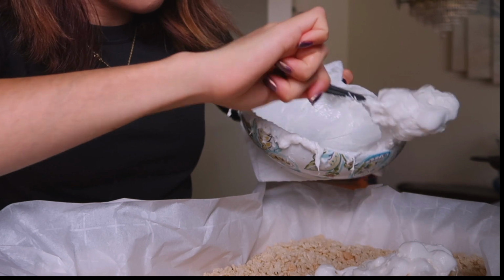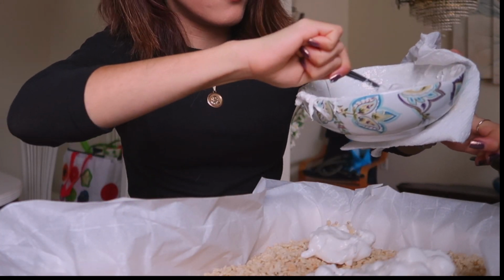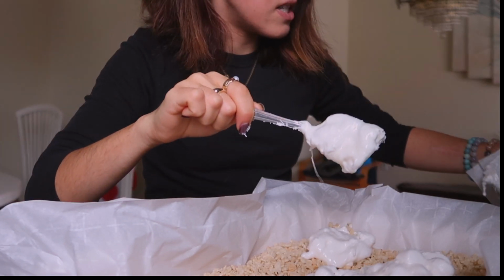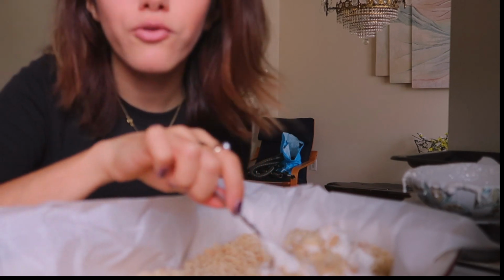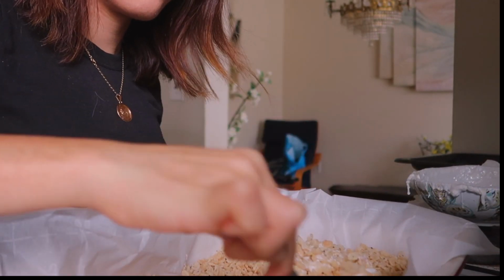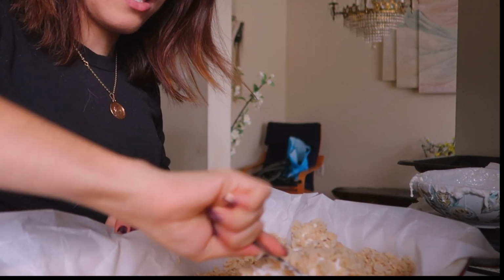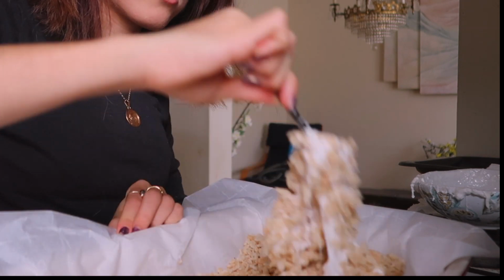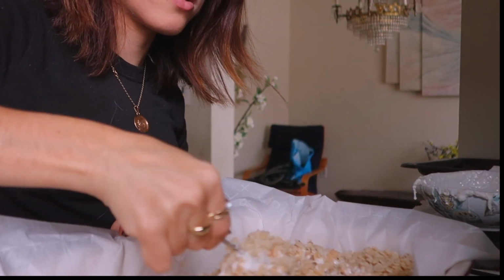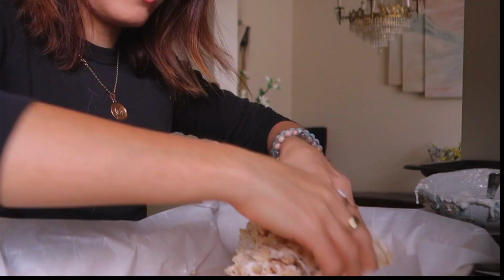But I think the trick with this part is to do it as soon as possible while the marshmallow is still super gooey, because it does become very sticky very fast. And just be mindful because it is hot, so maybe use a spoon in the beginning and then start working your hands into it. And adding some water to your hands is gonna help the Rice Krispies not stick. It's gonna help the marshmallows, I should say, not stick, because that's what's super sticky.